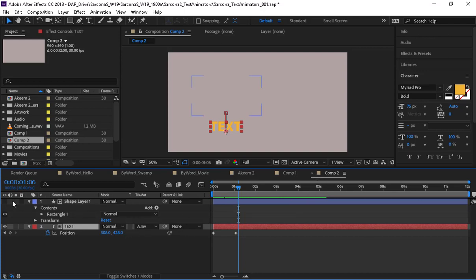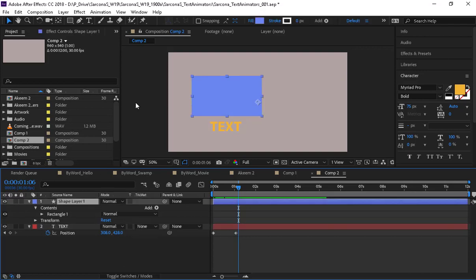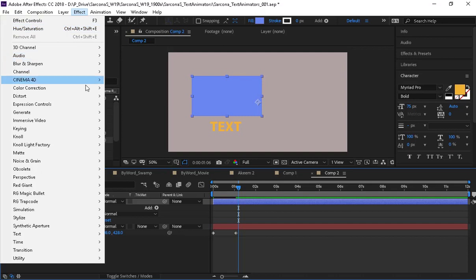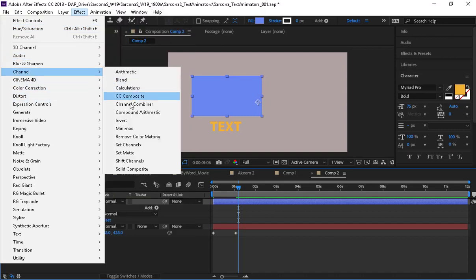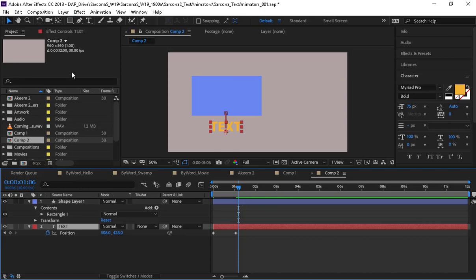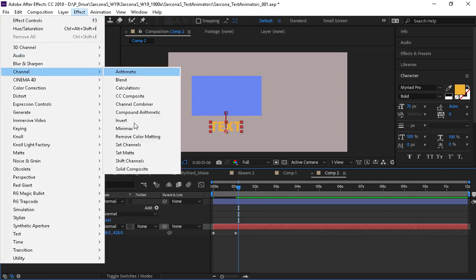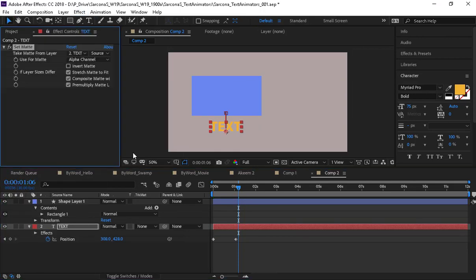So what we're going to do instead, let me get rid of this, turn this back on, is we're going to use what's called a matte. Okay? So this is a track matte. We're just going to say set the matte. And so under channel set matte, make sure I have the text selected. There we go. Under channel set matte, I can pick a layer and say this is going to be that transparency for it. Okay, so grab your transparency from this area.